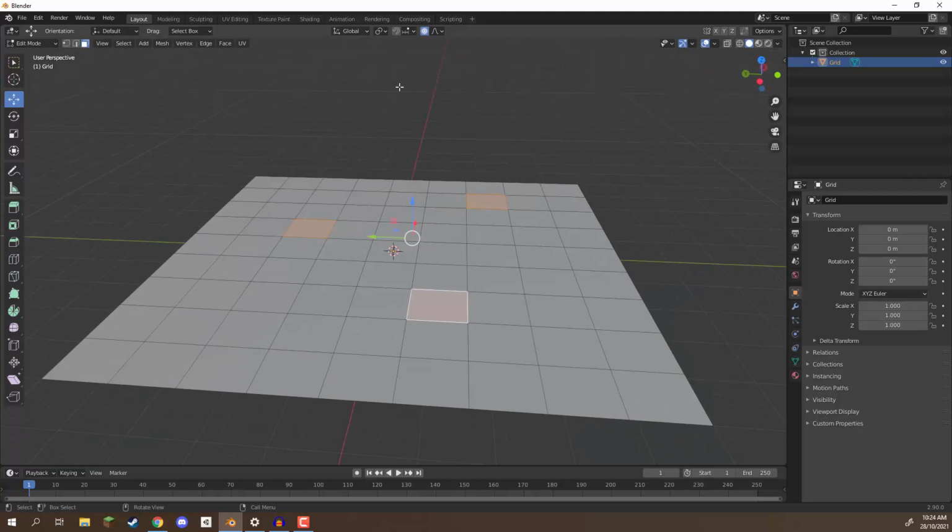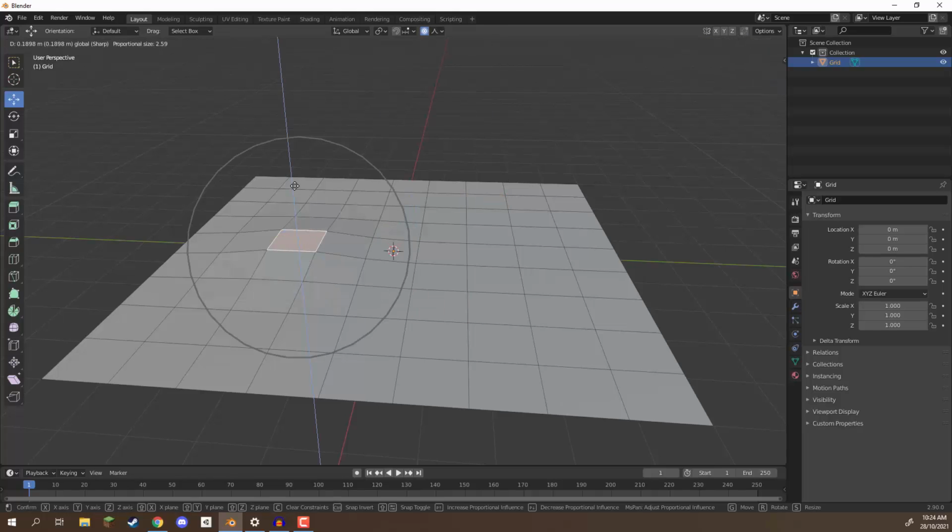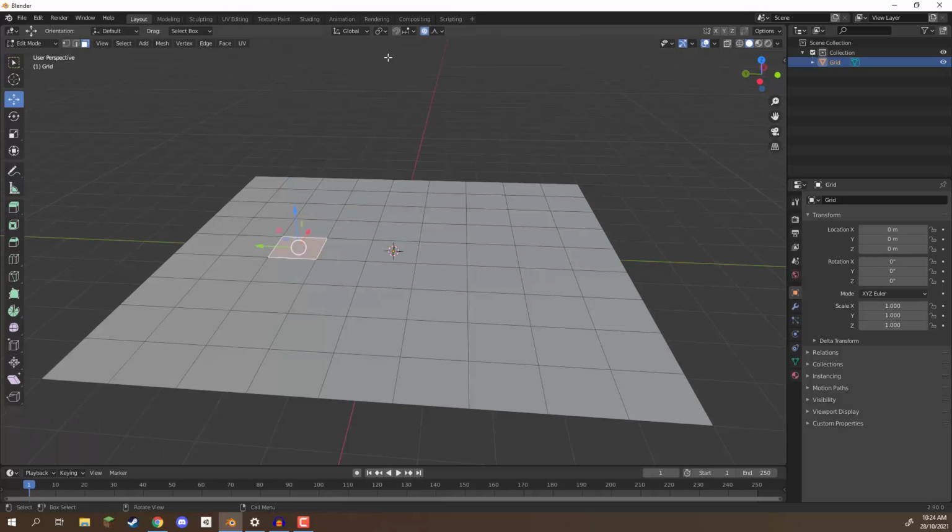So yeah, proportional editing is really good if you want to modify a group of vertices and have them smooth out. This is especially good when creating terrain, for example, mountains. If you want to create rocks and have some randomness, or if you want to add in some sharp inclines to things, proportional editing is a great tool. And it's something handy to always have in the back of your mind when working on game assets.